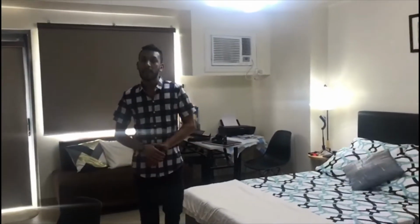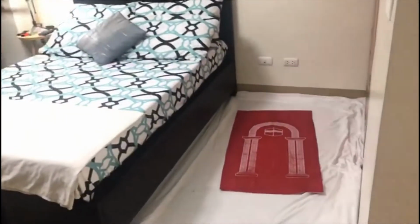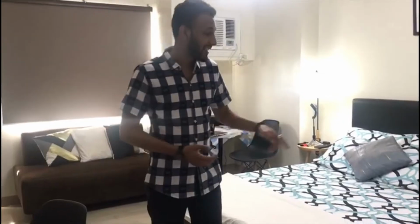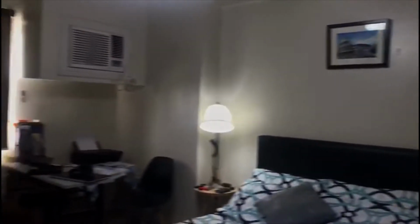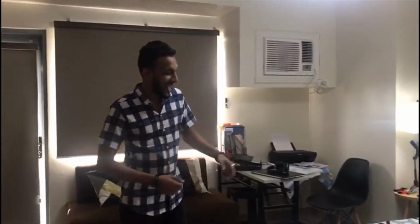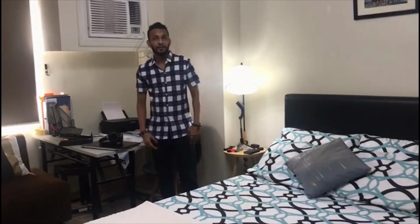So welcome in everyone. This is my prayer area, and I've organized this place to pray at. Remember, always be thankful for the blessings that you have, and you will be blessed with blessings that you don't have yet. Copy? This is a special rug. I always bring it everywhere I travel. Over there is the wardrobe. It's quite spacious and I've stored quite some stuff in it. Besides, this is the bed. It's quite comfortable, nothing fancy. You can sleep on it and rest yourself.